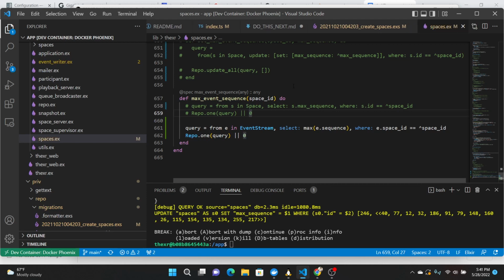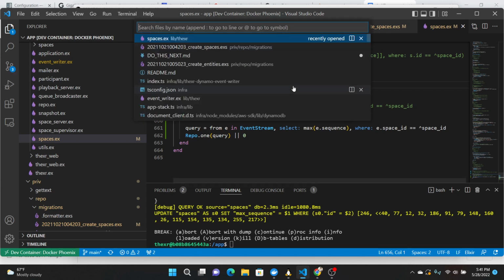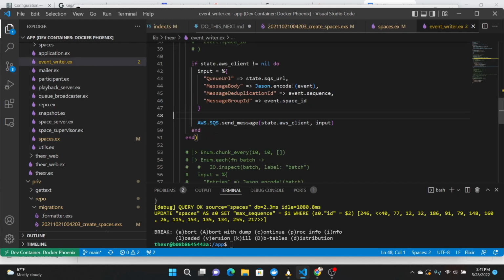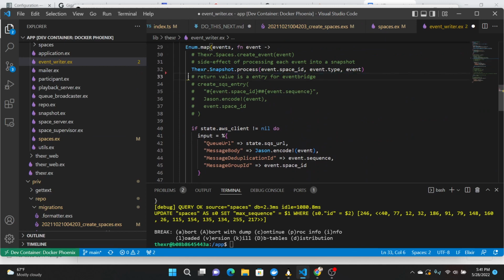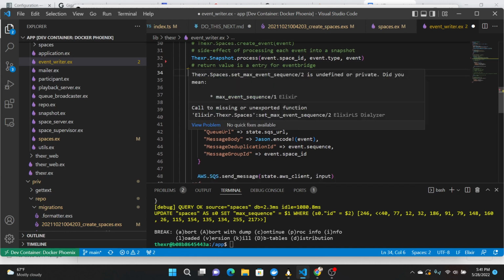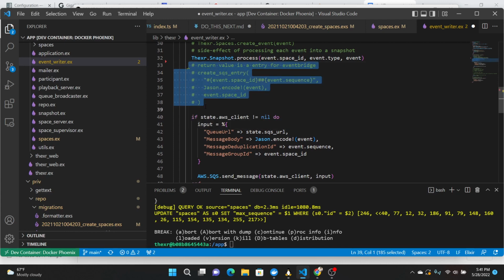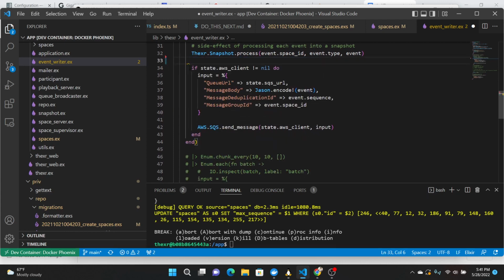Then we need to populate it from the writer. We have writer, event writer. So instead of going to the queue, okay, so we're not going to populate the max sequence. We're not going to create an SQS entry here either. So let me just remove this, and we'll just remove this as well.